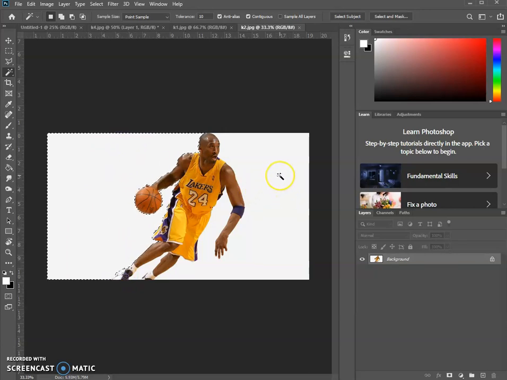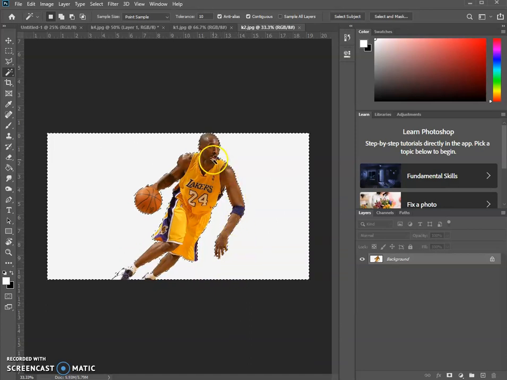I still have this white over here that I need to select, because otherwise I'm just going to get a piece of them. So I'm going to hold shift while this is already selected, and click over here. So now I've got this piece selected, but I still need this piece right here between his legs selected. So shift, select. So now I've got all this white space, all this white space, and all this white space selected.